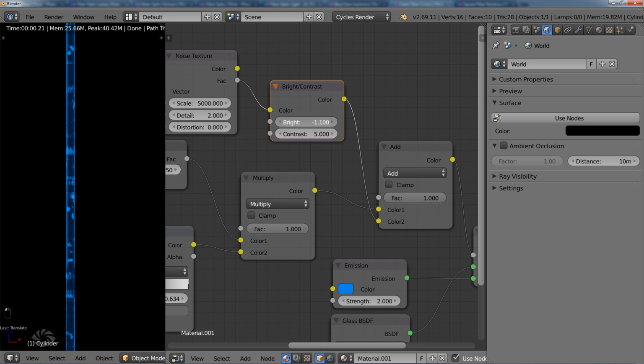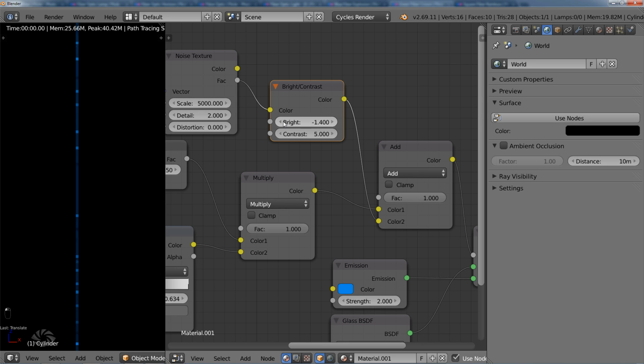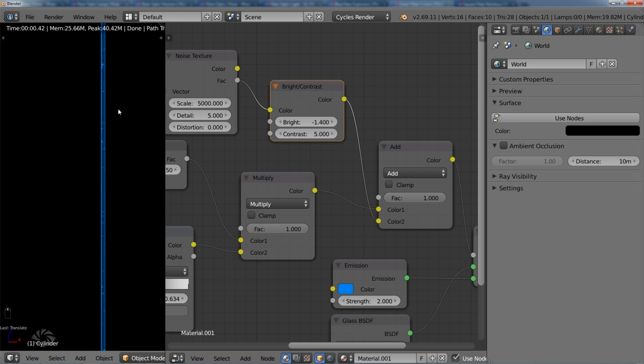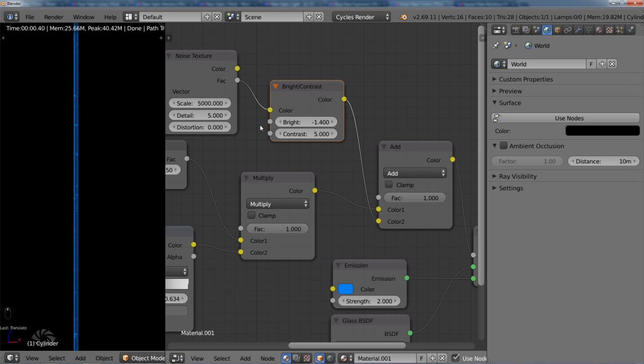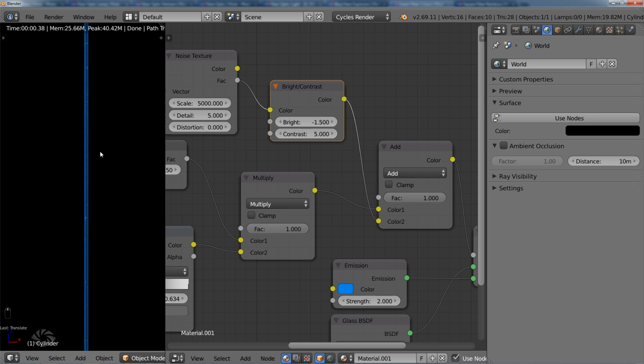To around about minus 0.3. You don't want it to be over the top. Also maybe turn up the detail as well. That's pretty good. Okay, so probably a little bit too much, so just turn it down a little bit. Anyways, once you're happy with the amount of imperfections in it, you are now ready to go on with the tip of the fiber optic. So let's get to that.